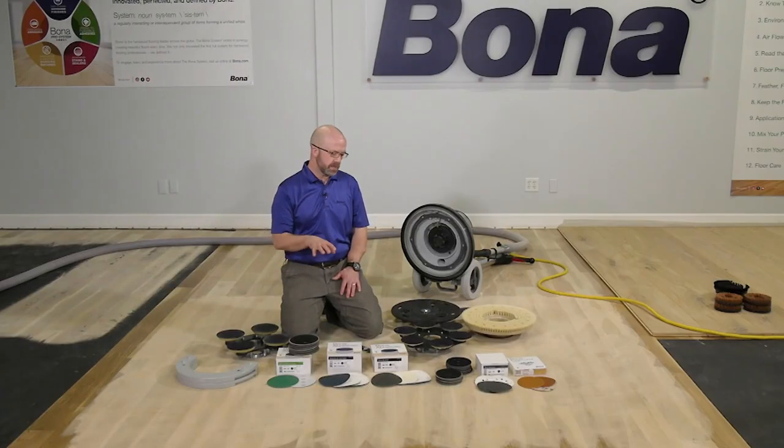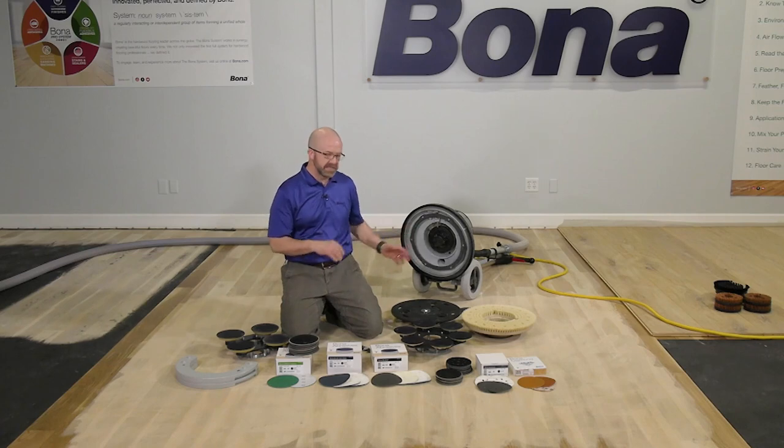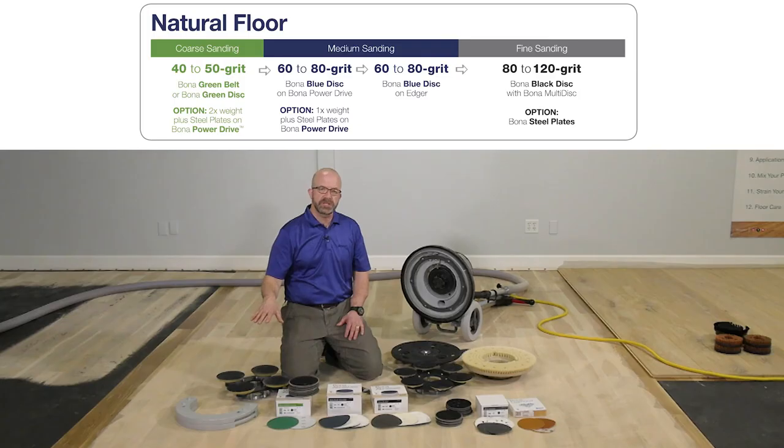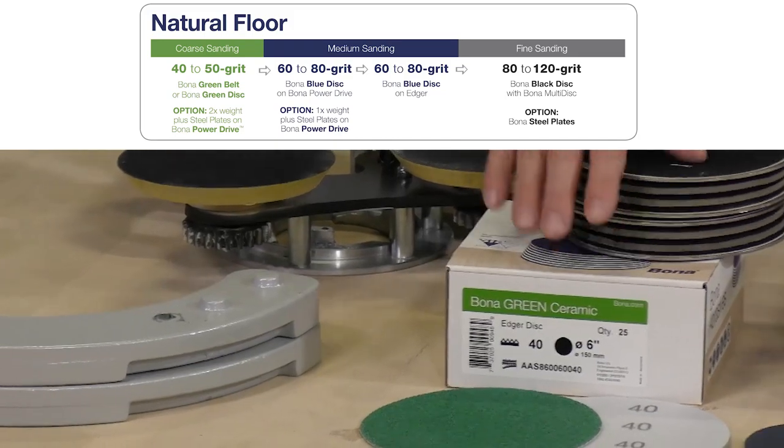All right, so now let's talk about the abrasives, our abrasive sequence, because really there are two things that have happened here. One, obviously the advent of the power drive and everything it can do, but also the change in abrasives that we've seen over the last 10 or 15 years, and how do we work all those together into this new system. So again, typically on your first cut, you may be using a big machine, and we're usually going to do that first cut with Bona Green. So a Bona Green belt, 40 or 50 grit if we can, we'll go down to 36 if we need to, but we're usually starting with green.